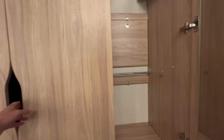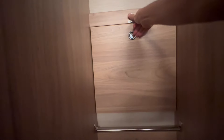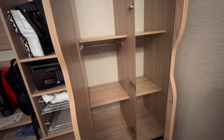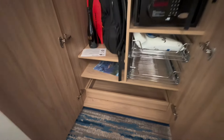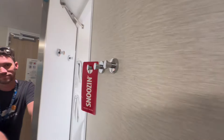Look at these closets — I talk about this all the time on my Carnival cruises, but I love how much storage we have. There's hanging storage, there are shelves, and FYI — I heard someone say they didn't know you could flip this up and pull it down as a shelf. You can add shelves if you'd like, or put that up and just use it as hanging storage. Of course you've got your safe, your pull-out drawers, and your shoe drawer down here. We're going to want to wipe that out before we put anything in it — it's dirty.